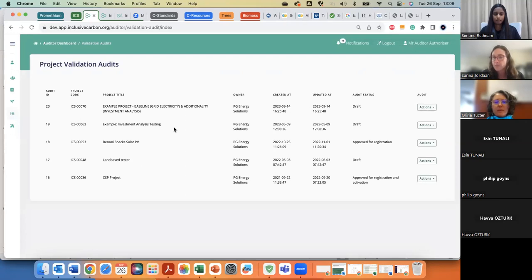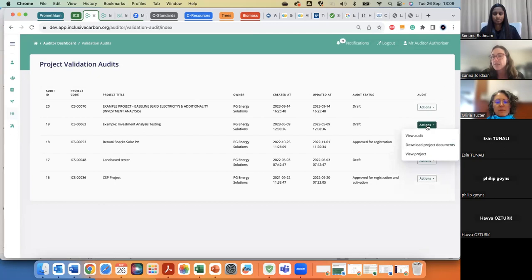So if we go into this project here, it's an example project that was created. And again, you will find that the functionality on the platform is very similar to that which you saw last week. It's just in a different context, and it makes it a bit easier to navigate if things are at least relatively similar.